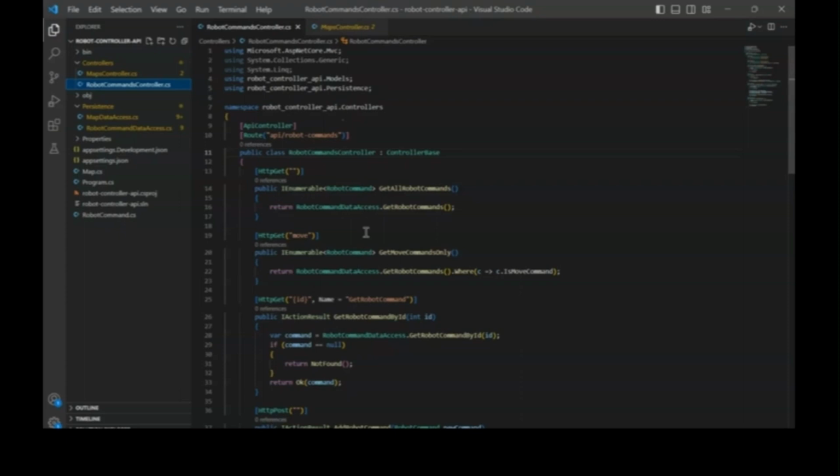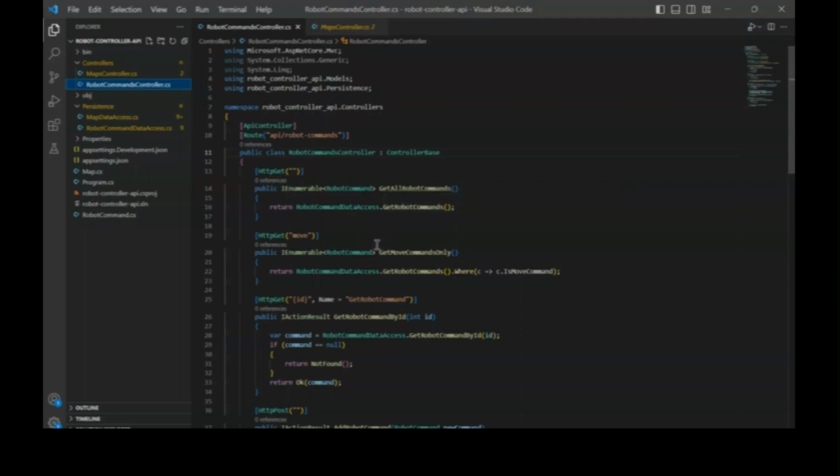Now I will explain this method HTTP GET, which is an endpoint mapped to the root api/robotcommands. It returns an IEnumerable of RobotCommand, which likely represents a list of robot commands retrieved from the data source using RobotCommandDataAccess.GetRobotCommands, which is here.